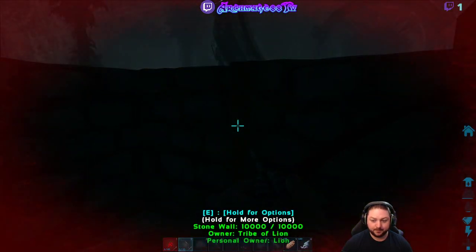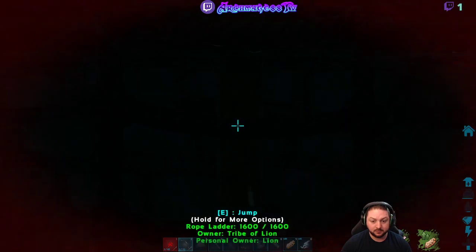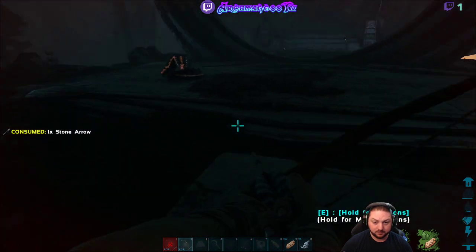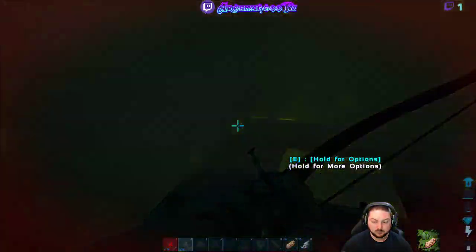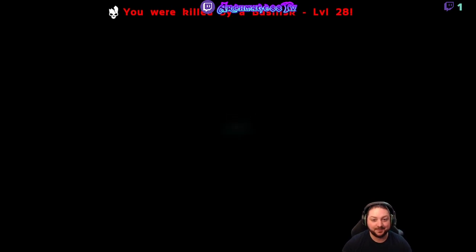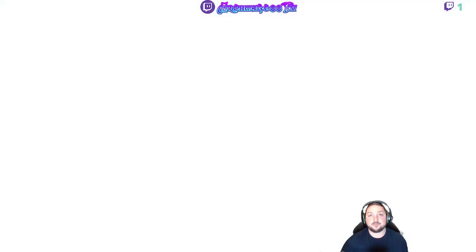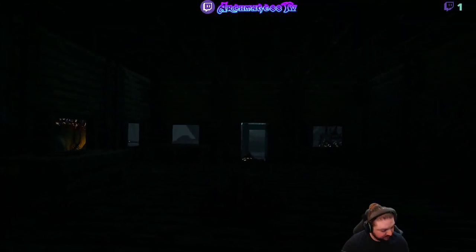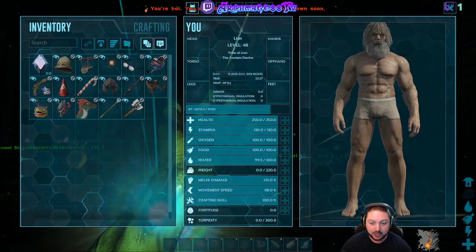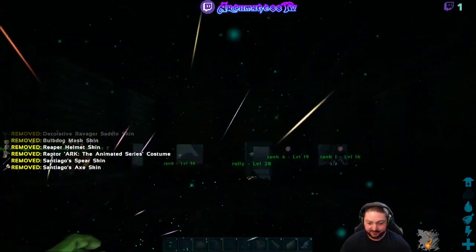What? Why can't I jump up? Nope, got me. So I can attack really, really high apparently. So, I've got 250 health and that took 2 hits, so I can't be that strong. I say that.